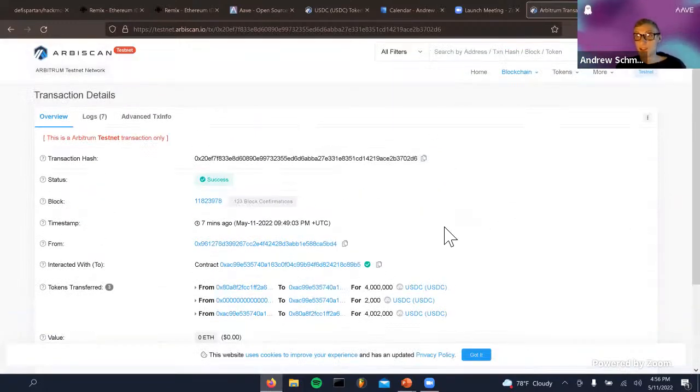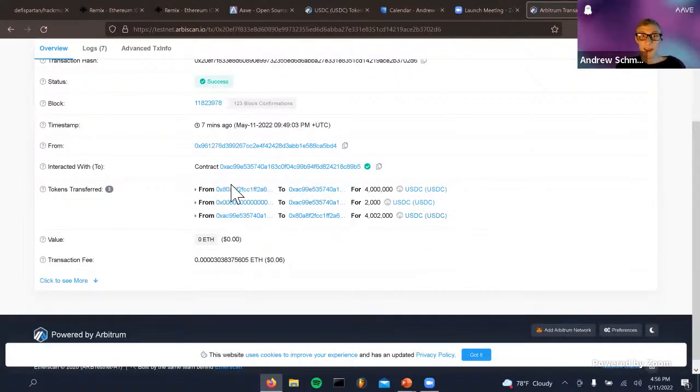Perfect. So here is the transaction we executed. You can see that this is the pool contract, and the pool contract sent our contract 4 million USDC. Then we use the faucet contract on the testnet to mint this 2,000. This is the fee for performing the flash borrow. At the end of the transaction, this 4 million plus the 2,000 that was minted is returned back to the pool. If this were implemented on a live production network, the only thing that would be different is this step right here. You wouldn't be able to mint the tokens, but you could get these tokens from any other source.